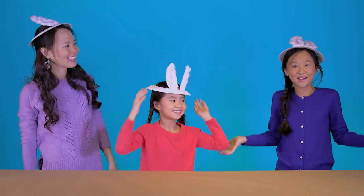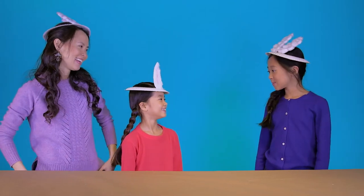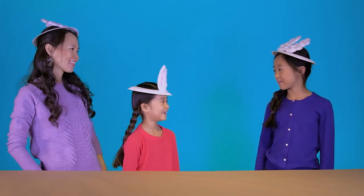Well, what do you think? Pretty cool, huh? Let's pretend that I'm the mommy bunny and you're the baby bunny. Okay. The best part of doing this craft is getting to play bunnies when you're done.